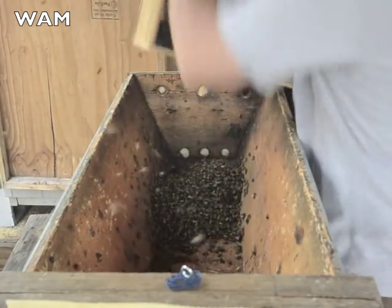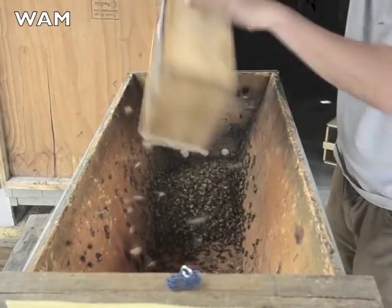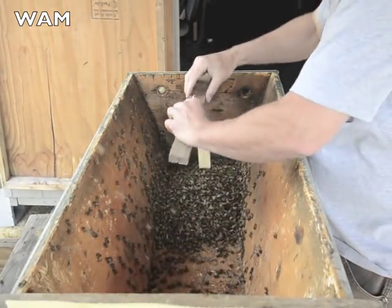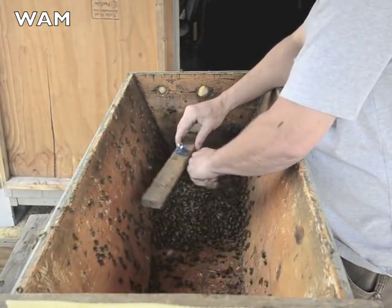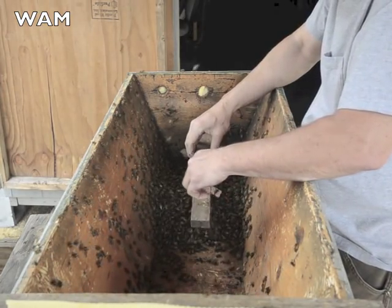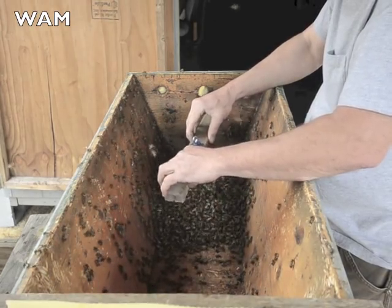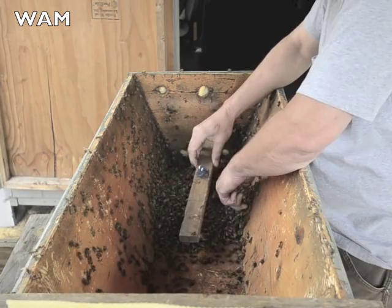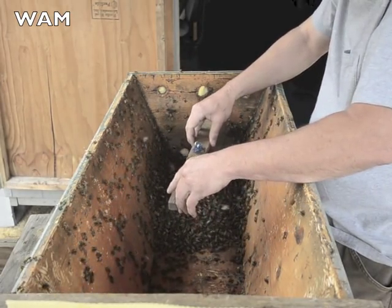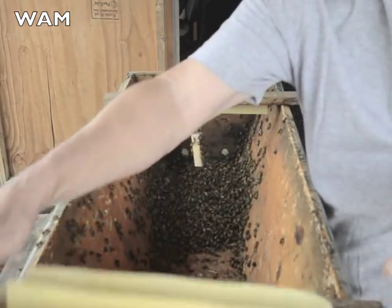Get them in quick so most of the bees stay in the hive. Now they're in. I'm going to take the queen cage and dip it into that mass of bees. The bees are moving a little bit slow because it's cool this morning, and I wetted them down a little extra so they would move slow for the camera. Usually this dipping is real quick. You want some bees on the queen cage so they can start scenting and guide the other bees to the queen cage.